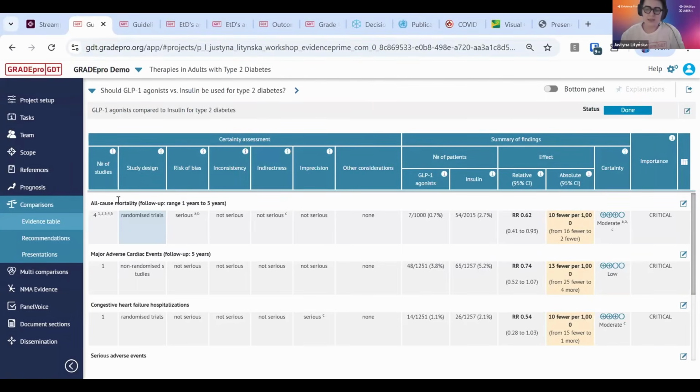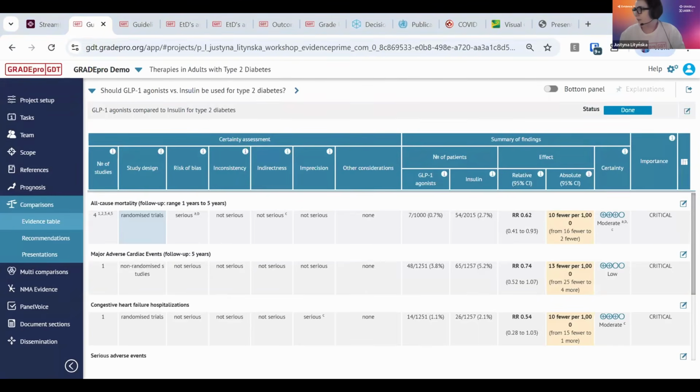That was one tactic. Another option was to determine that since there is evidence from randomized trials available, those teams were just not presenting the evidence from observational studies.